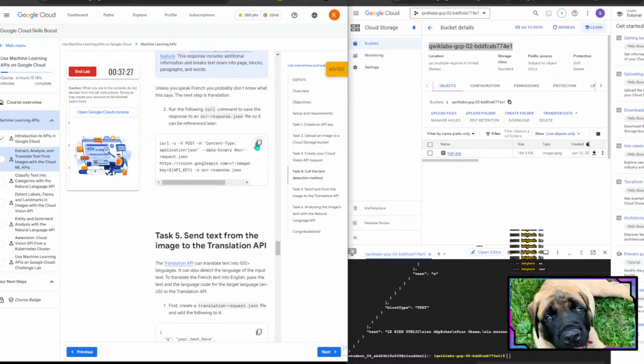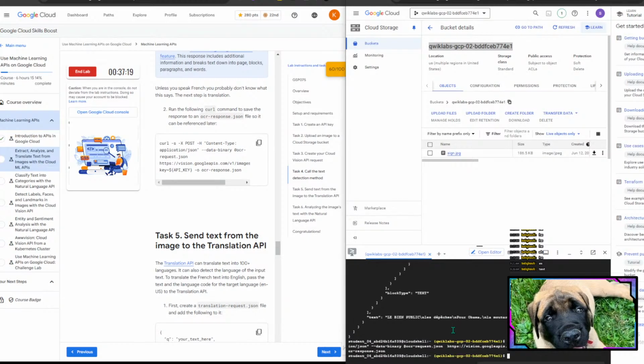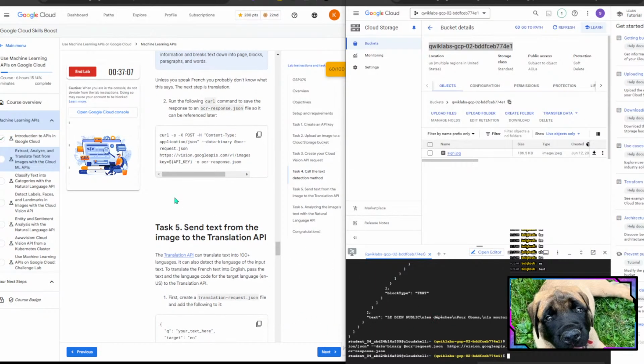Okay, copy the script, paste it in the Cloud Shell, enter. And what now?